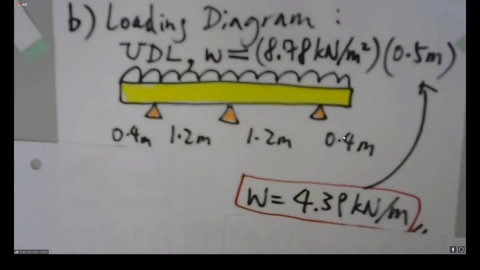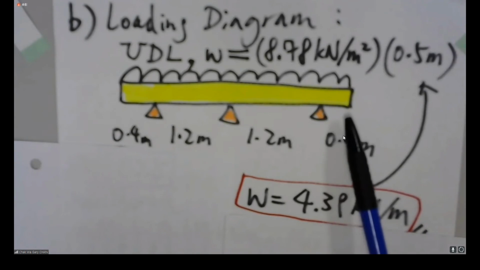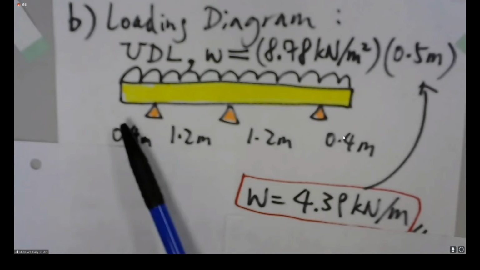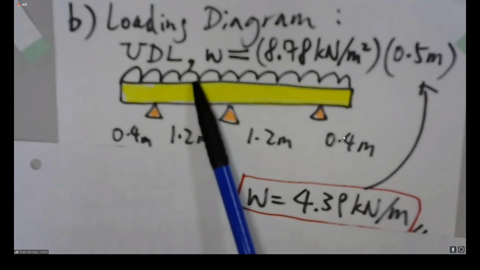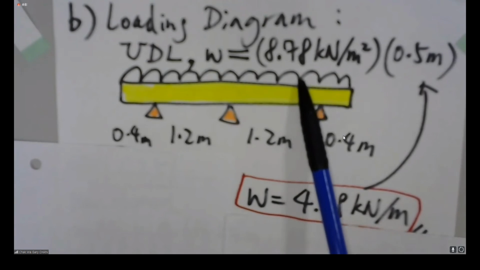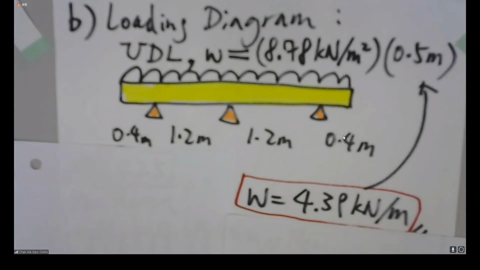So you have a number of load cases. Please refer to the load cases. Try to find the load case. Tell me the load case number with this loading diagram. Two spans and two cantilevers at the two ends, subjected to uniformly distributed load in kilonewton per meter. So can anyone type the load case if you are able to figure it out?